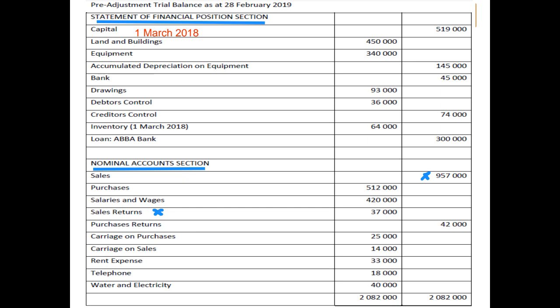Yes, we have bank. But remember, that bank must be positive first. Before we can do that, the bank must be positive first. Under which side do you see the bank there? Remember, this one is the trial balance. So it's on the credit. That means that it's an unfavorable side. So in other words, that is a liability. So the bank is not favorable, so I can't take that one. We only take the bank that is positive. If the bank is on the credit, it's negative. We don't take that bank.